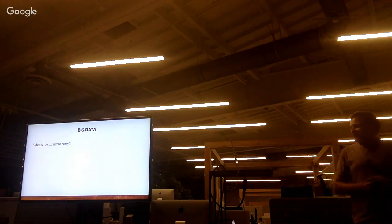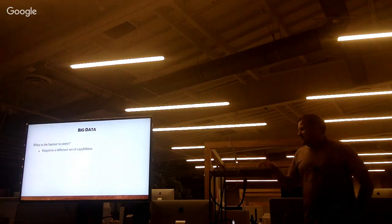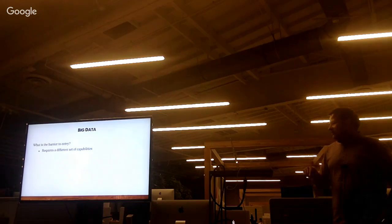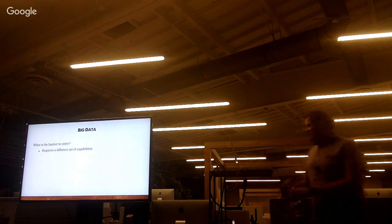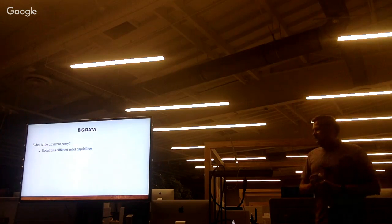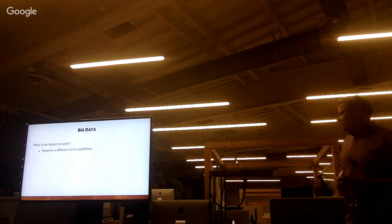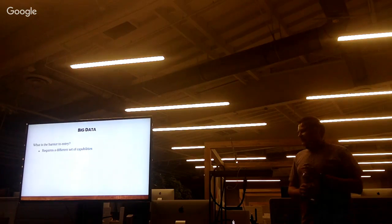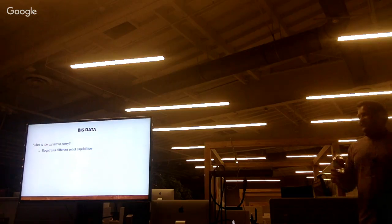Since big data is supposed to be the giant of the story, let's talk for a moment about the barriers to entry that there might be for a small and medium web company. So certainly, big data requires a different set of capabilities. There's very different technology stacks, of course, right? Which can be a barrier for a web development shop. There are different programming models, functional, like MapReduce, which can be very different from our object-oriented models that we're familiar with. And if machine learning or statistical analysis is an angle, then developers will often need to be familiar with those domains, since a certain amount of implementation in those domains will often be required.